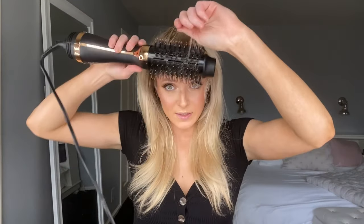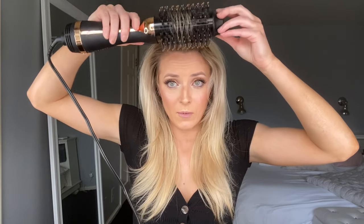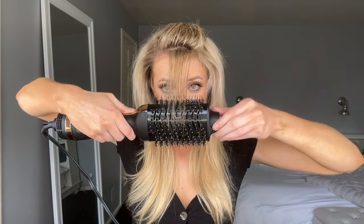So now we just have the front section. We're gonna take a small section in the front and we're gonna work our way back to what we need dried. So I'm gonna take this, before I turn it on, what I'm gonna do is I'm going to pull it up and then we're gonna comb through and go this way, because that's gonna smooth it out. Or you can also over direct it back a little bit to create more volume coming this way. So we're gonna turn it on.